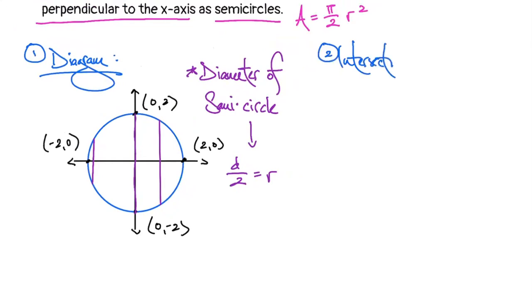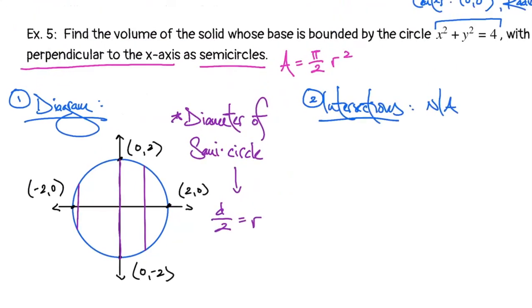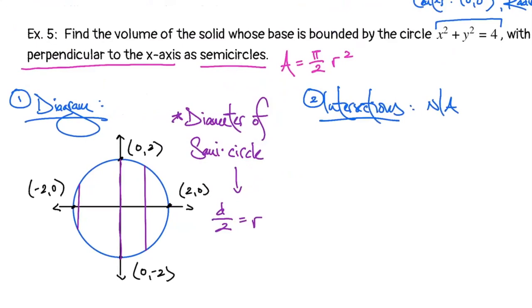Intersections, I think we can again say that this is sort of not as applicable for this one because we only have one curve. We're not looking at two different curves. We're looking at one curve. And because of the equation format, we were actually able to label those important parts. Okay. I think we will need a 2.5 step though.